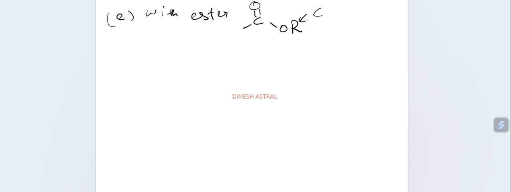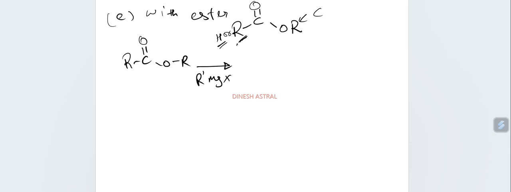So I hope you have understood till here. Now we will move on to the next one, that is reaction with ester. Now what is ester? See this group, this one is a carbon group. It can be any carbon group, and this side can be a hydrogen also. I'll write down here, hydrogen or any carbon group here. So this is ester. It will react with the Grignard reagent, RMgX. Let me put here double dash.